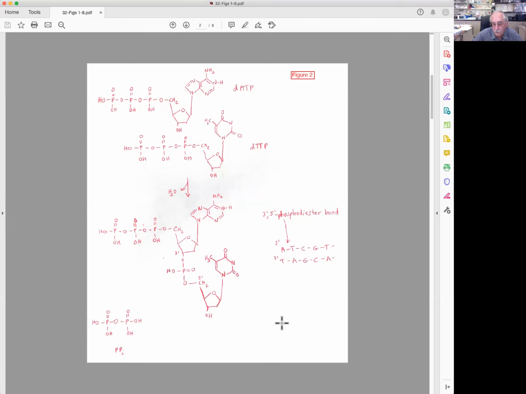And as you probably know, because you're not new to DNA, the sequence is complementary. So in the second strand, if this is a T, that's going to be an A, always. If that's a C, that's going to be a G, always. So if I know the sequence of this, I can deduce the sequence of that. And you can see that they're parallel, but they're anti-parallel. I mean, it's not head to head, it's head to toe. It's an anti-parallel relationship.